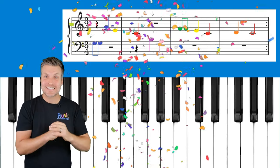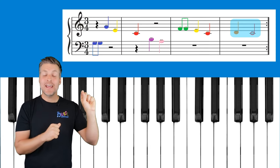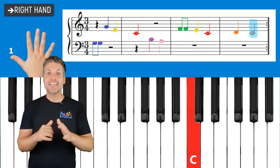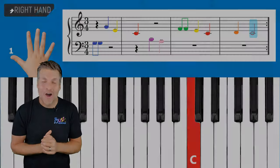Let's go to the last measure here. I see a quarter note and a half note. And that's gonna be D, C. The D is your second finger, the C is your first finger, your thumb, to finish off the song.